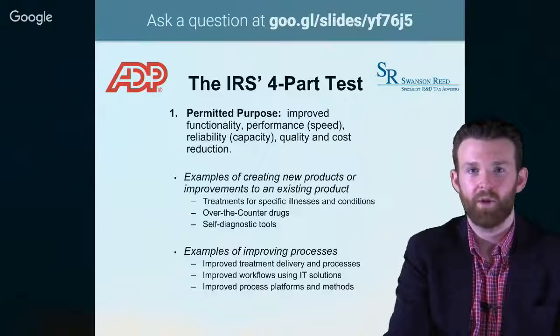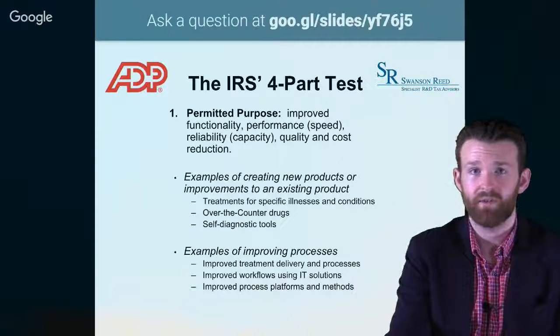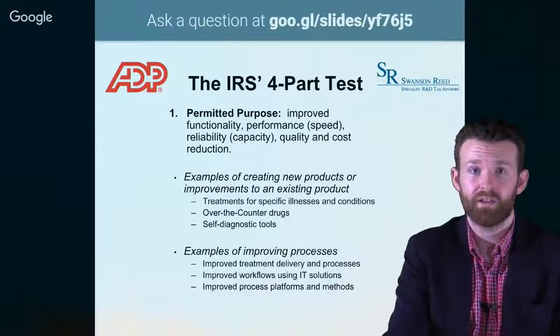All right, so the first part of the four-part test is permitted purpose. This can mean creating a new product, improving an existing product, or improving a process. In the case of biotech and life science, it could be developing complex product formulations, such as developing a treatment for a very specialized illness or condition. Let's say, for example, a company is trying to develop a cure for cancer, or maybe it's to treat asthma. Name any sickness or physical ailment, and chances are there is a lab somewhere working on curing it or treating it. With these treatments, the problem itself is usually complex and requires a new solution. You'd also have to make sure that you can treat the illness effectively while minimizing the risk of negative side effects.